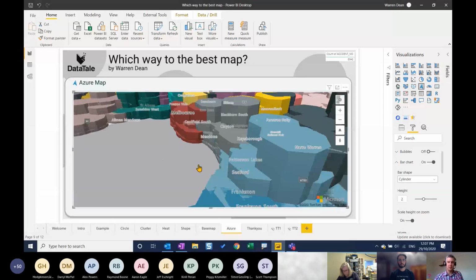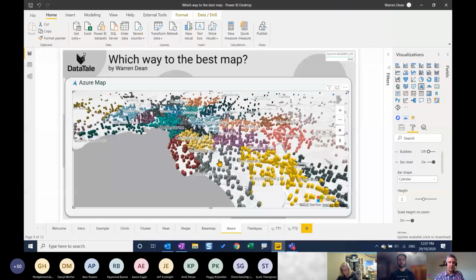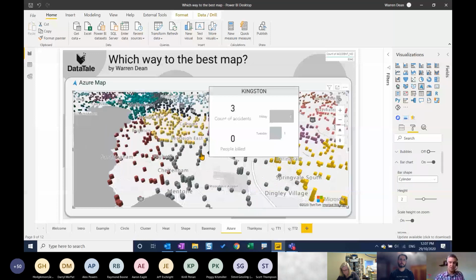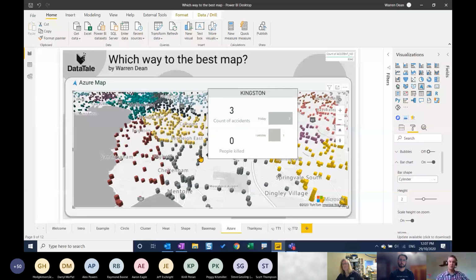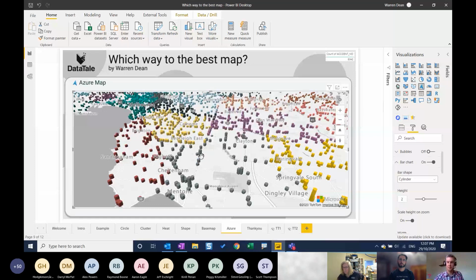Actually, no, it does go a bit higher on certain ones. So if we zoom in here, I think there's maybe 2 or 3 accidents on the same latitude and longitude. So I couldn't change it and have a different attribute for height. For higher severity to be higher, I would have to make that what I'm counting.